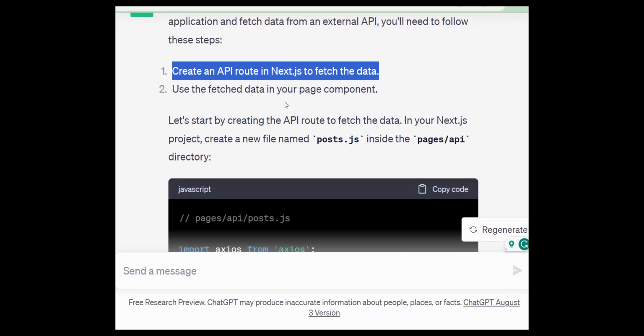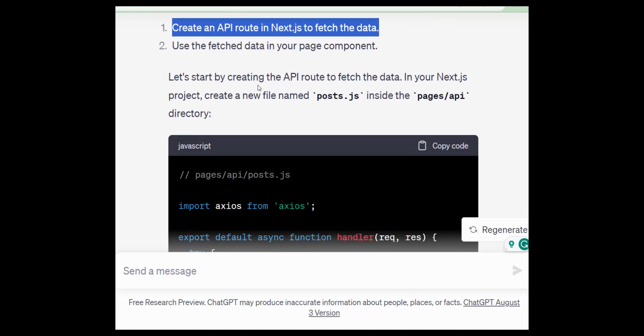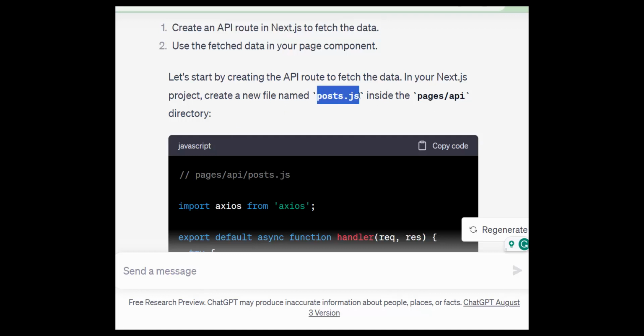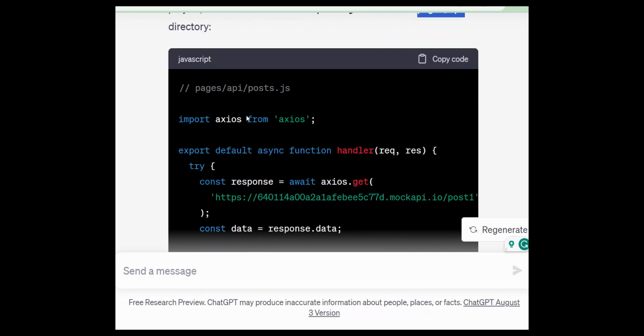Use the fetched data in your page component. Let's start by creating the API route to fetch the data. In your Next.js project, create a new file named post.js inside the pages/api directory.